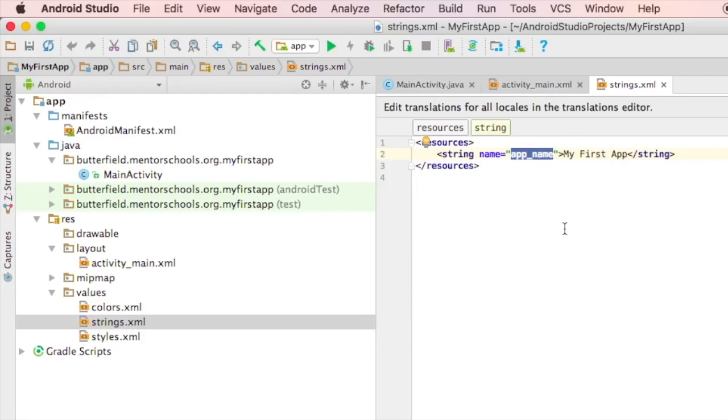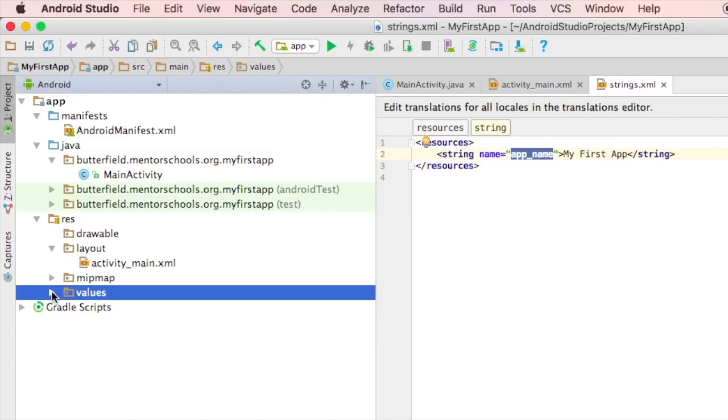That's a much more efficient way to deal with strings throughout your project. So here we create references to strings that we want to have one place to update, and that change is reflected everywhere else. All right, so this values folder is going to be more important as we move forward.